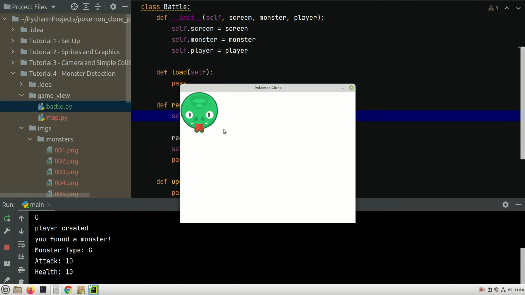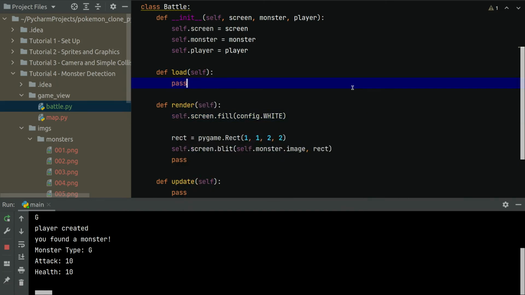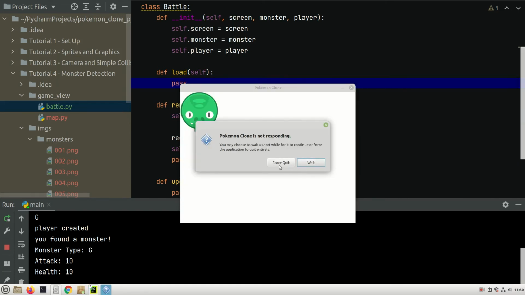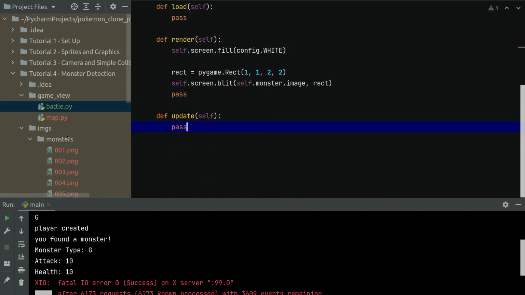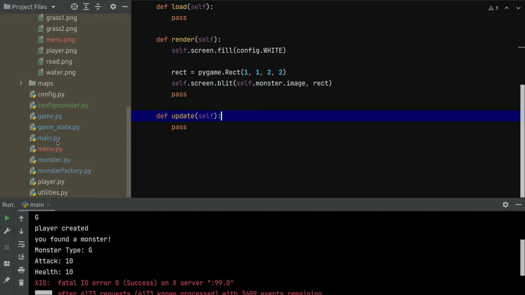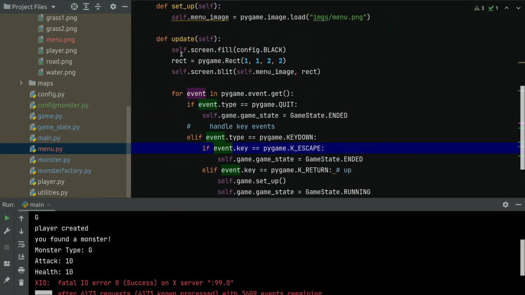Okay, so I really want some kind of text on here. So let's go to the battle view and see if we can... Oh, it's not letting me quit, is it? Quit. So that's going to be in that update.